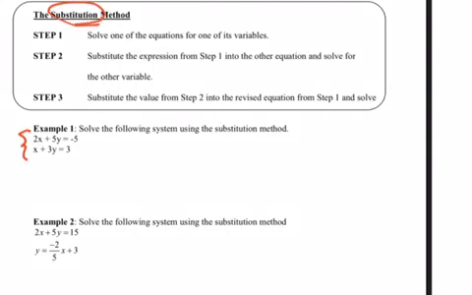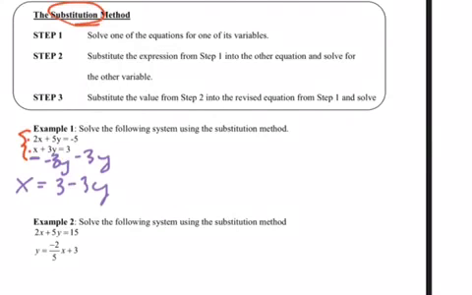So in substitution, what I'm going to do is pick one of the two equations and solve it for one of the variables. So when I look at them, I'm going to choose which equation and which variable would be easiest to solve for. I see that in example 1, in the second equation, the x is already by itself. There's no number in front of it. So I'm going to solve that equation so that it says x equals. I'm going to do that by subtracting 3y from both sides to get x equals 3 minus 3y.